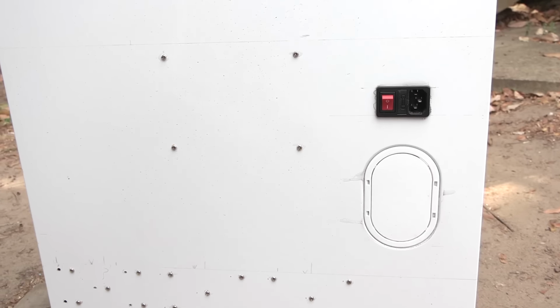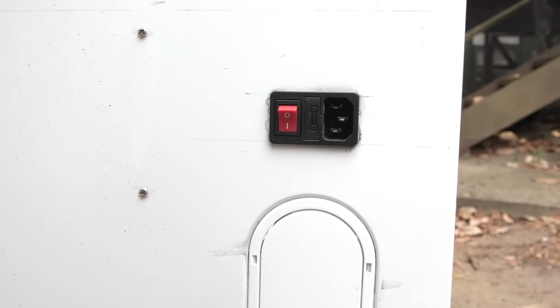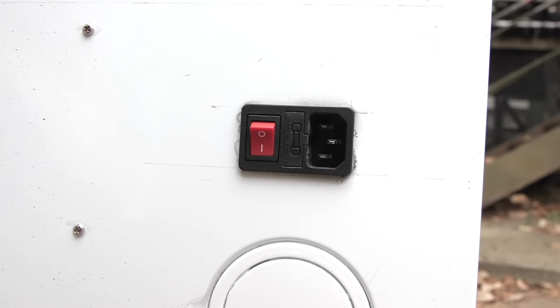There are probably more efficient ways of wiring the cleaner, but this is how I did it. The mains power comes from this plug on the side. This plug has a built-in switch, but when the tub is installed, that switch won't be very accessible, so I've set up another main switch on the front panel.